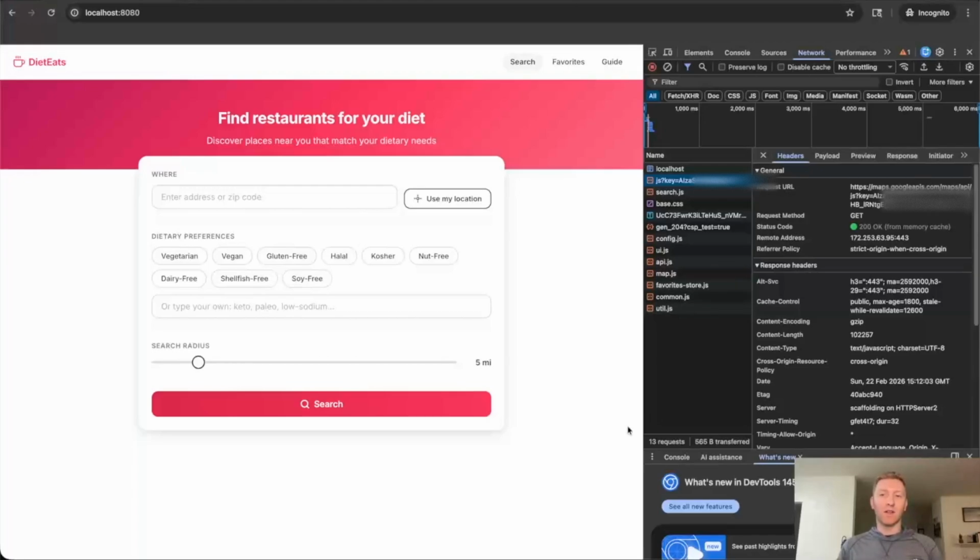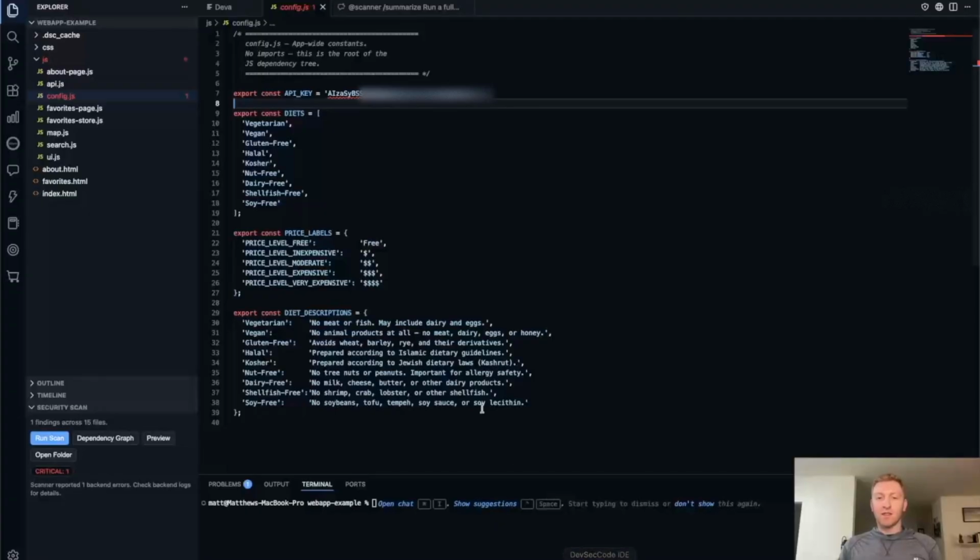So be careful when you're vibe coding. Be careful about your API keys. Make sure you're not exposing them publicly. Don't commit them to Git, and don't pass them as arguments in your API calls on your website. Something like DevSecCode can help identify these things and even help fix them, but that's probably a video for another day.